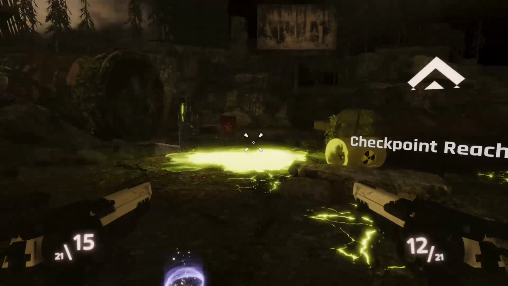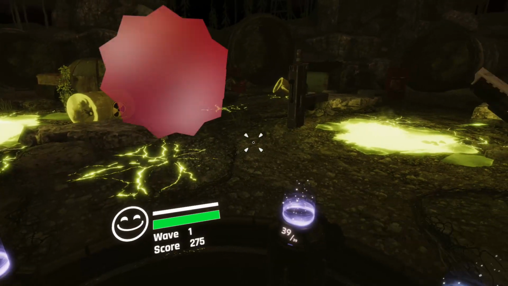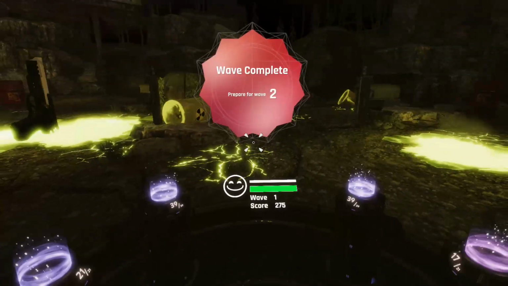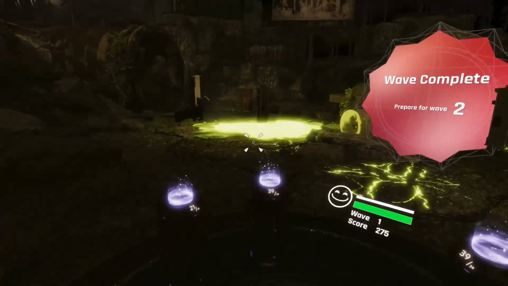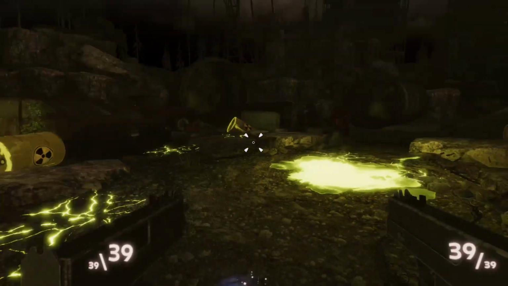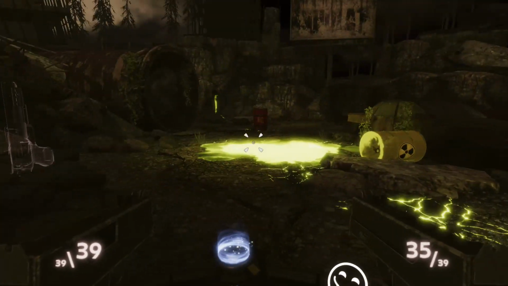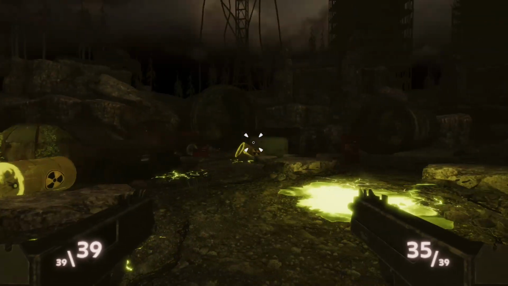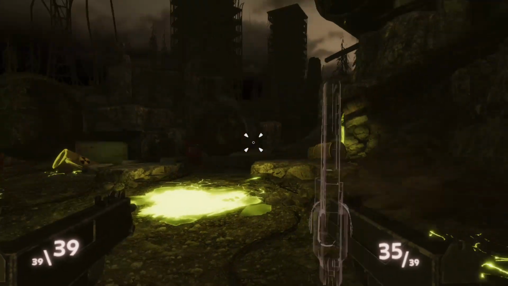Shields full. Wave complete. Prepare for next wave. So again, I'm just dropping my guns before the wave kicks in. Give them a full recharge. Maybe should have picked four of them guns up actually. Over there.